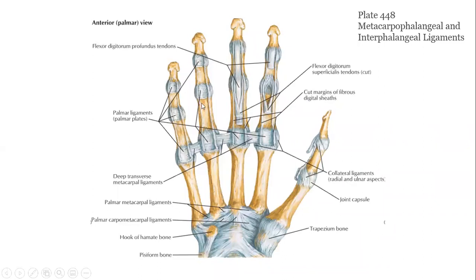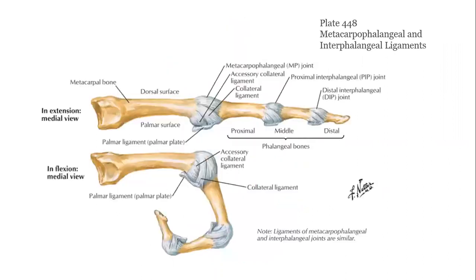Okay, and then this is showing you different ligaments in the area and how they're all trying to hold the bones together. I'm not sure what specifically she said is important about this, so I'm going to keep going because there's a lot more. Just making the point that there are metacarpal, phalangeal, and interphalangeal ligaments helping to hold the bones together.